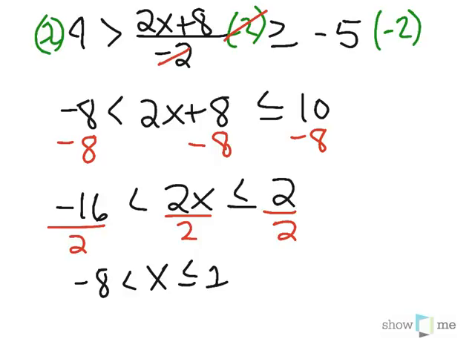Now we want to put this in interval notation. So the best way to interpret this is you can say negative 8 is less than x is less than or equal to 1, but instead I'm going to think of this as x is between negative 8 and 1. And so on the left part of my interval, I'm going to have negative 8. And then I know it goes all the way up to 1. But since it was less than or equal to 1, it includes the 1, giving me a bracket on the right.